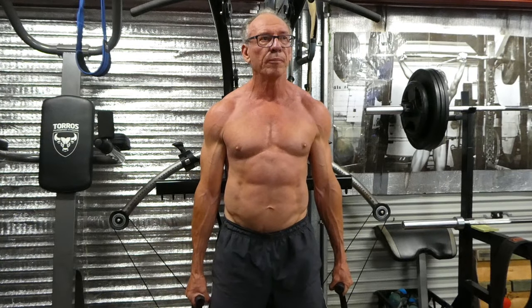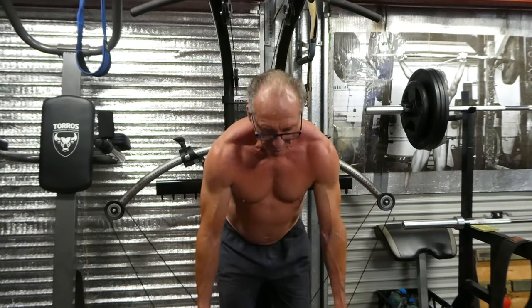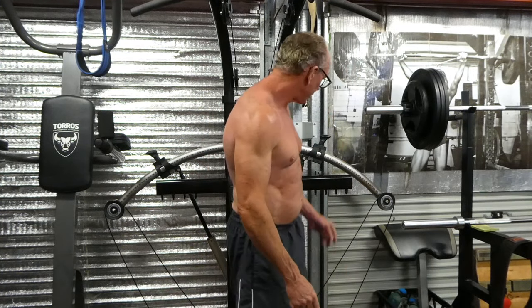So we're just gonna take a straight stance and just pull your shoulders up, so that you're activating your delts. You can lean forward a little bit if you want to. It helps to activate them. Rather than just doing that, you can activate them more pulling forward. But I need a lot of weight for that because I'm used to doing it with dumbbells. So I'm going to go 60 at least on each side.